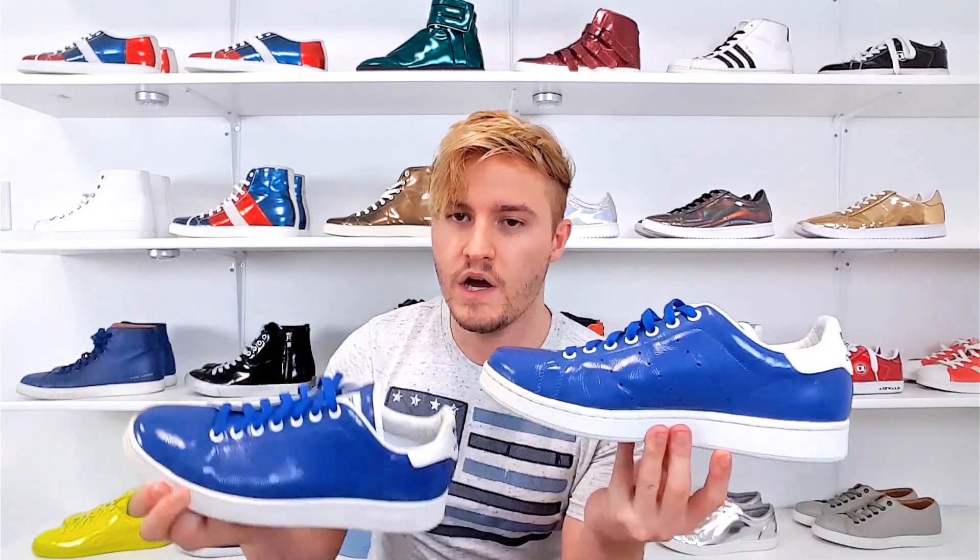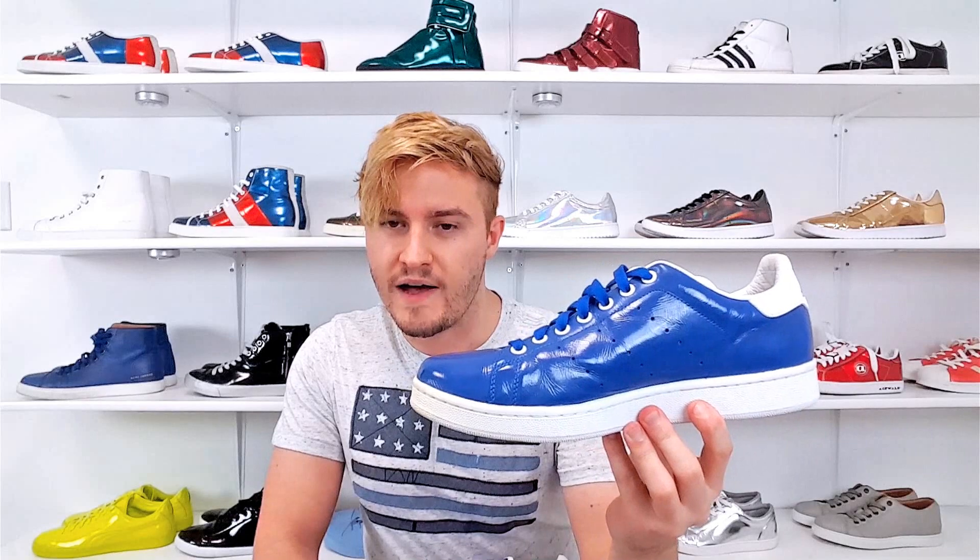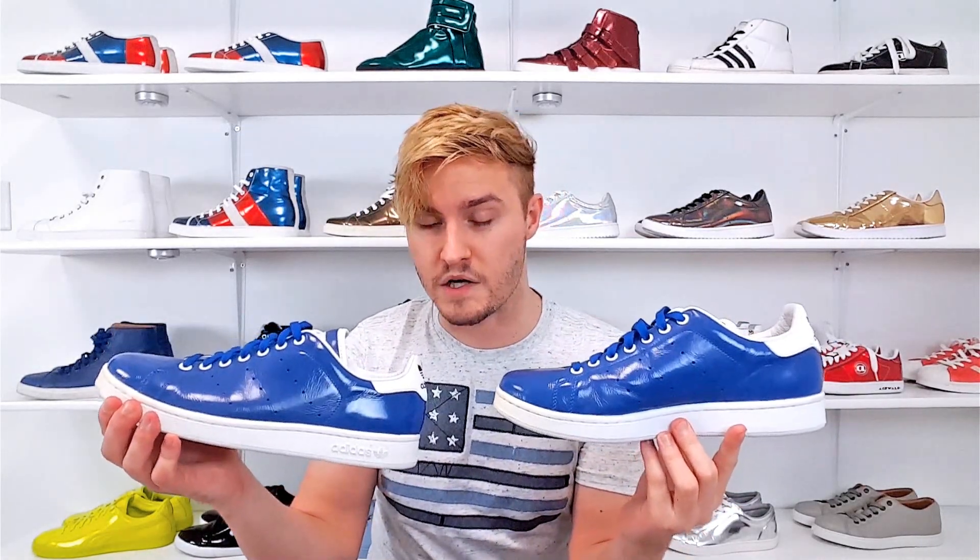I really like the color. One of the things I love about these that I think makes them stand out quite a bit is they've got laces that match the colorway, but they've also got the little plastic white eyelets, which I think really pull the design together. Of course you've got a little white leather Adidas logo on the back, as you usually do with most of their sneakers, and just basic bottoms. I really love these.